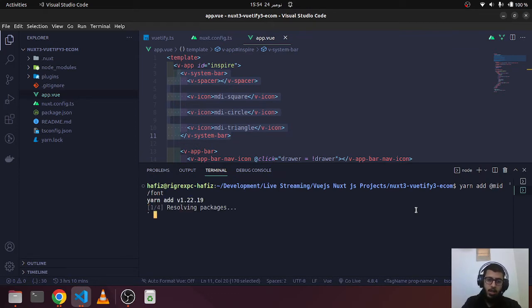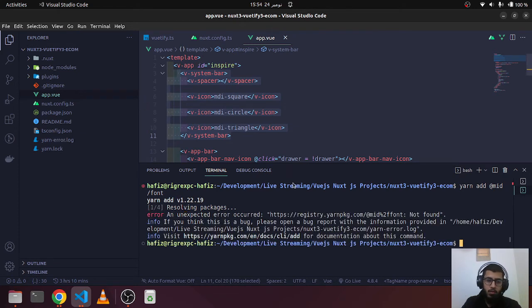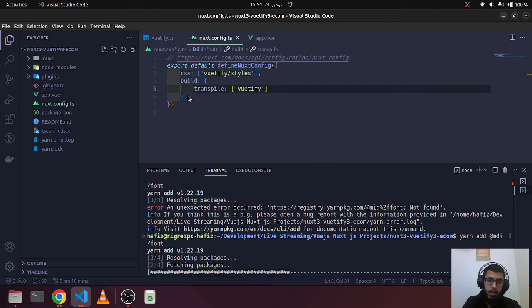Oh, I think the error is that it's mdi. Yes, let's install that, and we have to set it up within the Nuxt config file as well.